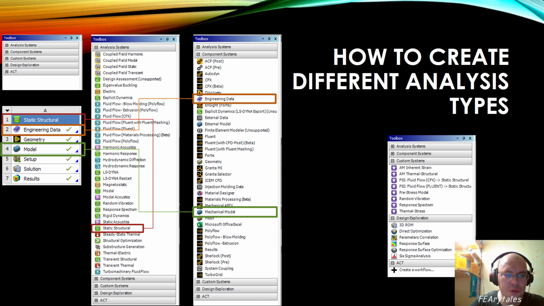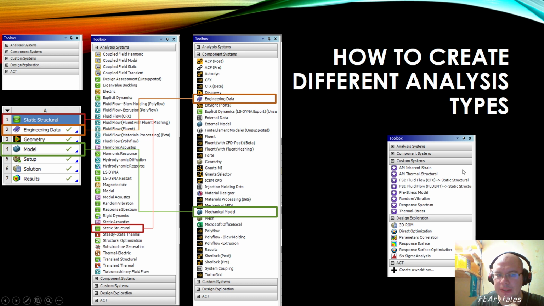If we try to create a different type of analysis, for example, fluid flow, we have something that will look the same but work in some other way, because they use some different tools from this component system.